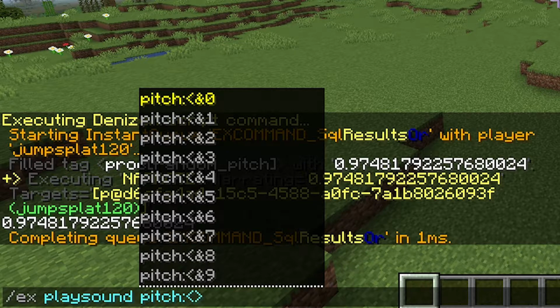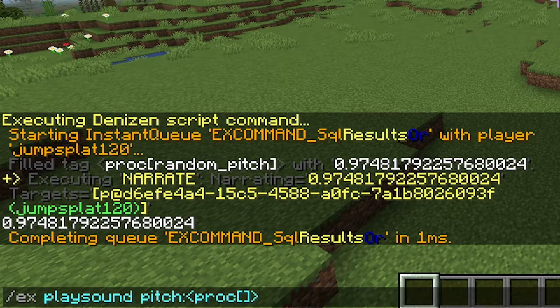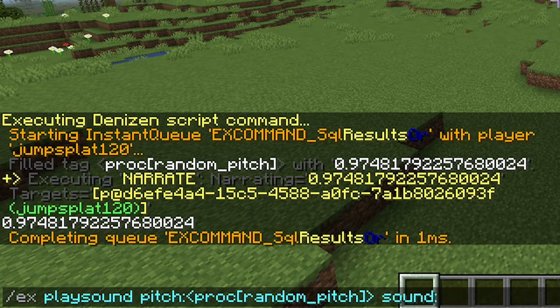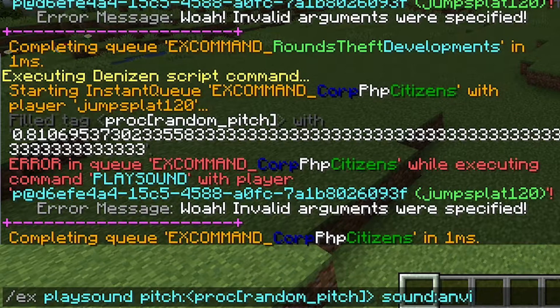And so you can just take that range and use it, and that's fine. But if you just pick a random number between those ranges, you'll get a lot of high pitch sounds and a lot of low pitch sounds. So what random pitch is doing is it is actually giving you sort of a Gaussian distribution of random numbers, which means things are gonna mostly hover around 1, and they're just gonna kind of slightly veer to the left or the right. And so the idea is that, here, do I know a sound off the top of my head? I looked it up. It was very close, block anvil use.